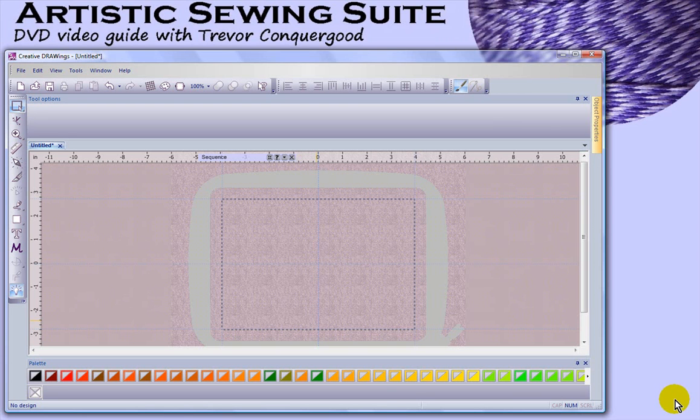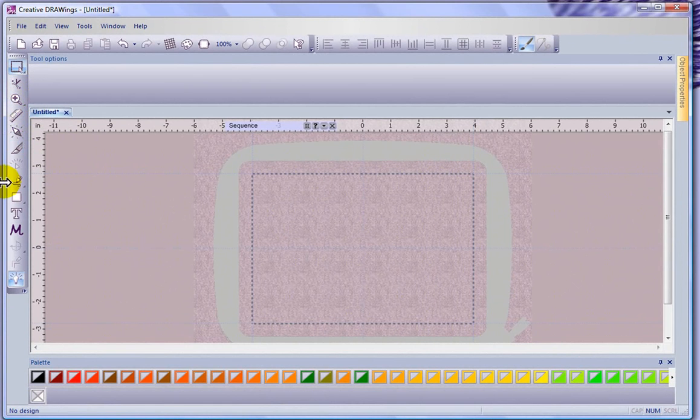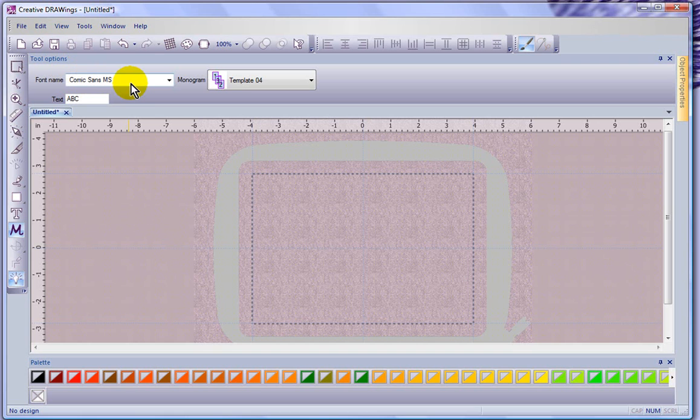In this segment, I'm going to take a look at the Create Monogram tool, and that's found here on the toolbar on the left-hand side. So when I choose this Edit Monogram, I'm able to click and drag to create my monogram, and that's based upon these simple tool options that you have to choose from.